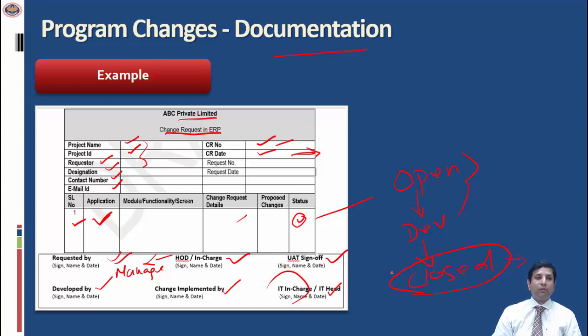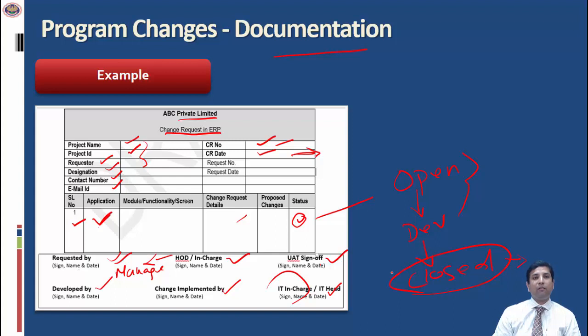In this example, it is a manual form that we have seen. However, several companies implement a ticketing system. A ticketing system is a workflow type of system which captures all the details which are provided in this form as an electronic document, and the approvals are also provided electronically. Examples could include Remedy, or in the case of SAP, the more popular solution is the SAP Solution Manager, through which all the changes in SAP are managed.